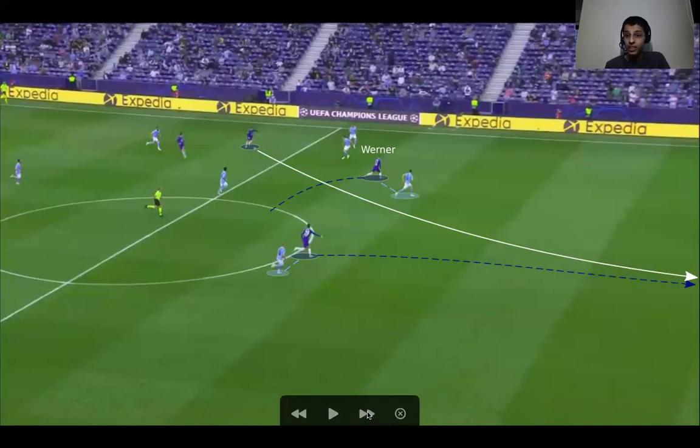This, though, is a Champions League final. So if you let the attacker make a decision, as opposed to making it for him by sliding and letting him go around you, you might have had a better chance of saving it. But the main blame for this goal cannot be given to an individual. The main issue was our pressing structure, and that was one of the many things that we got wrong on this day.